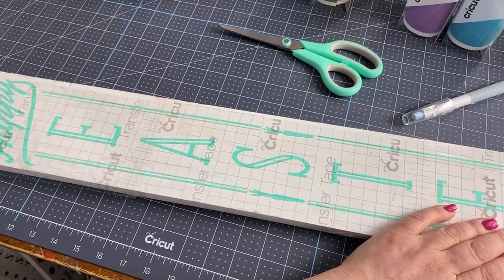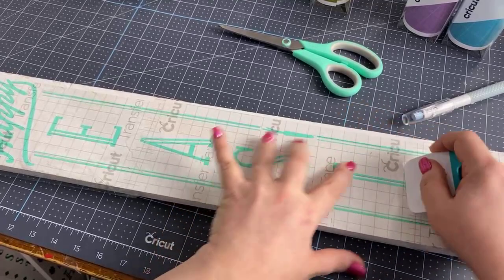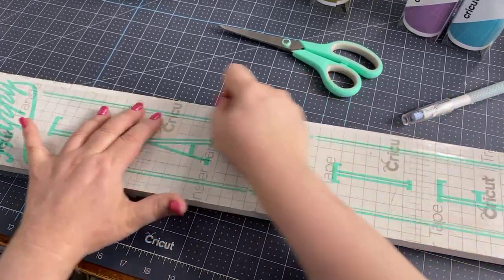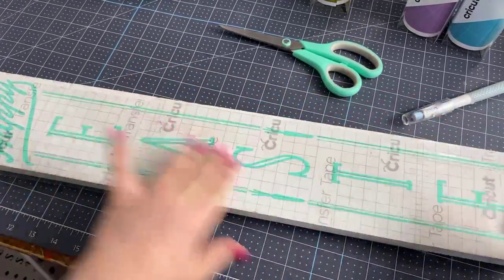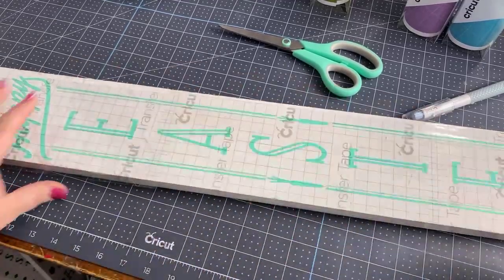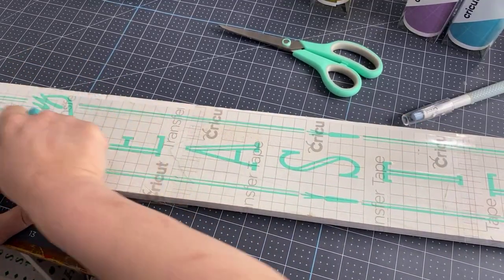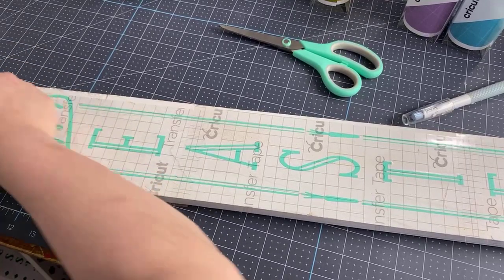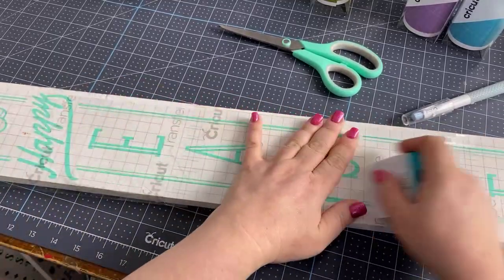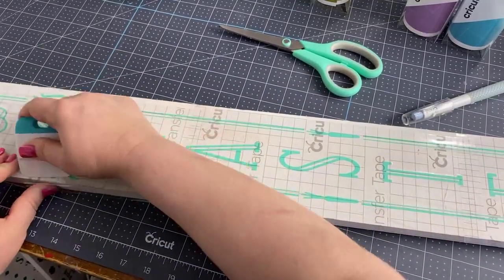When I first started working with vinyl, which was like maybe 2013, and I tell you, I really didn't like it. But when I first started, I'm like, how are people getting their signs all like so perfect? I didn't even know what transfer tape was, but I learned over time. Now, you don't have to use Cricut transfer tape. I think there are other people that use different things, but I've always used it and I like it. I'm used to it. It is very sticky. Some other people use some other things that isn't quite as sticky. So you use whatever works for you, okay?